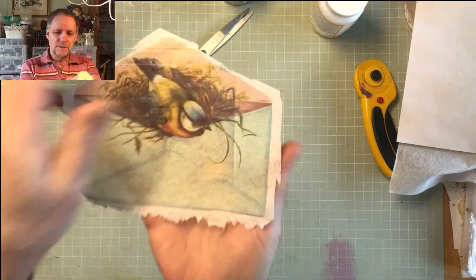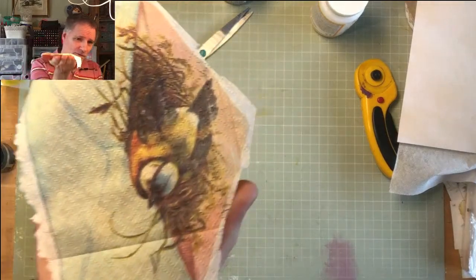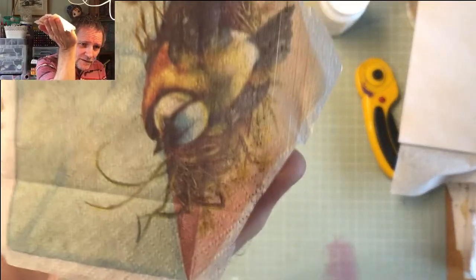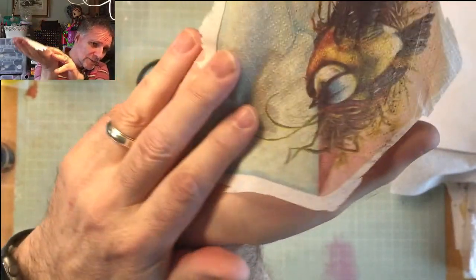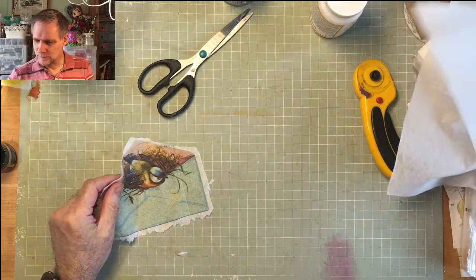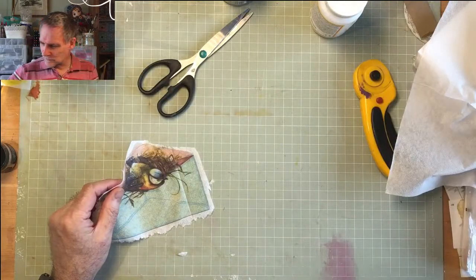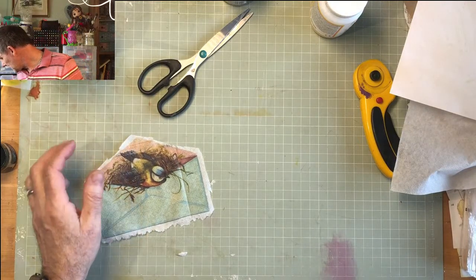So there's the image on a single layer of the cheapest napkin you can buy. I don't know whether you can see the dimples on the paper. How does the technique work with napkins? Well, we're about to find out, aren't we? Should I put it on the same bit of coffee stained paper or put it on white? No, put it on white. The carrier sheet.